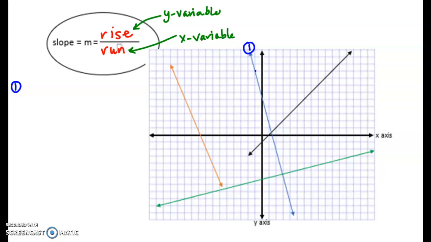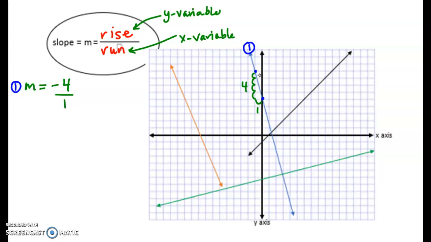What we do is we find 2 points that the line is for sure going through, right where the grid crosses. It's easiest. And we want to count the rise, the up and down change there, which is 4, and the run, how much it's moved side to side, which is 1 in this case, 1 grid square. And so we know the slope of the blue line, m, is equal to the rise. It looks like it went down 4, so we have a negative 4, and it went to the right 1.